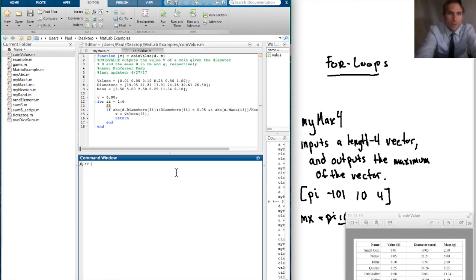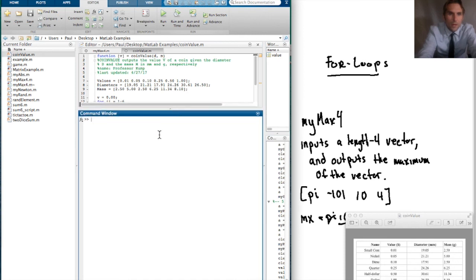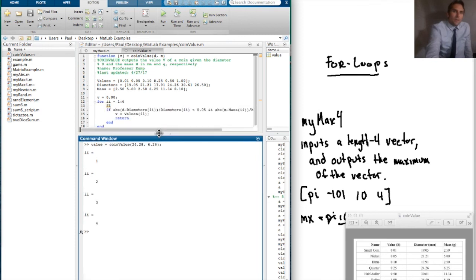Clear the command window. And let me call our function there. And you'll see we left the II there. It loops 1, 2, 3, 4 times. Let me see what it returned. Value, 25 cents. Now our code is as efficient as it can be because it does not loop that extra 5th and 6th time. Imagine if we sent a penny, right? It only really has to loop once, the first row of the table, and then it can exit.